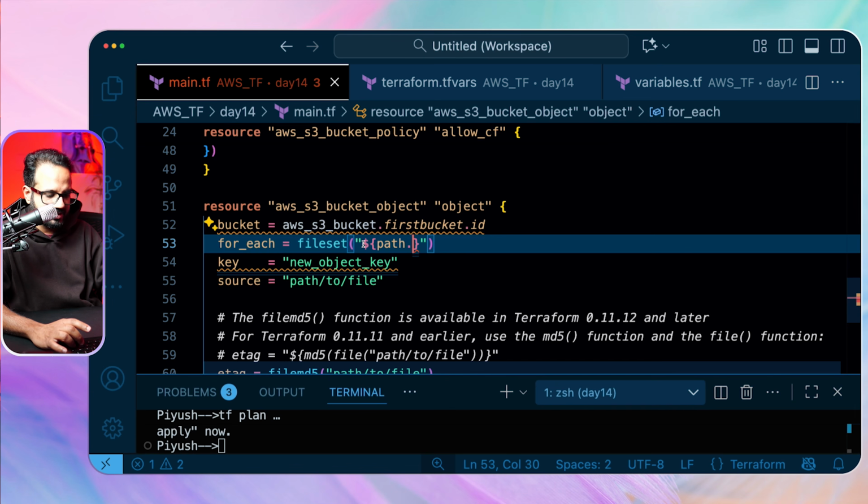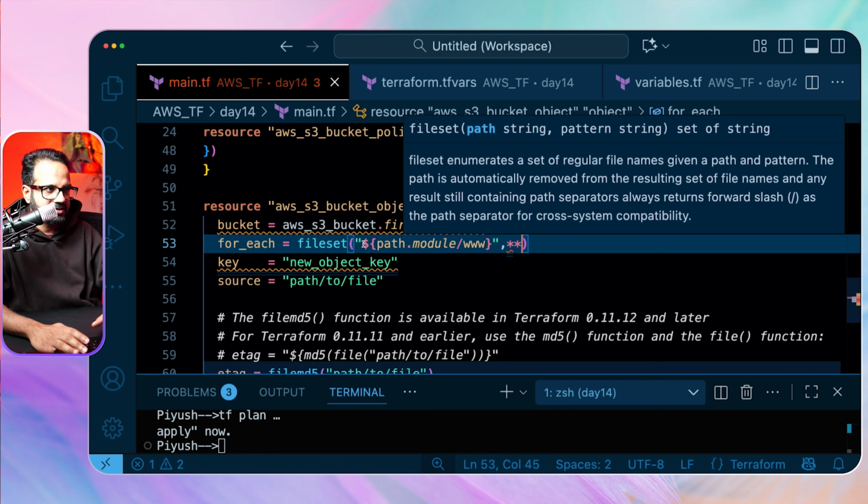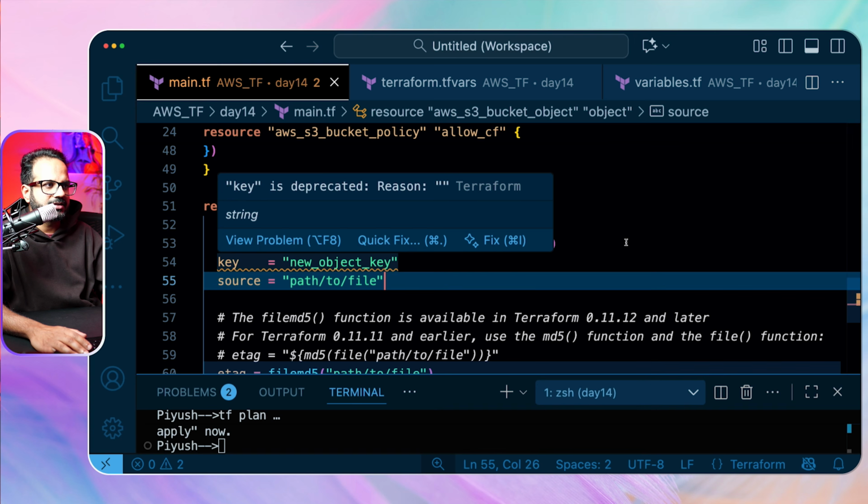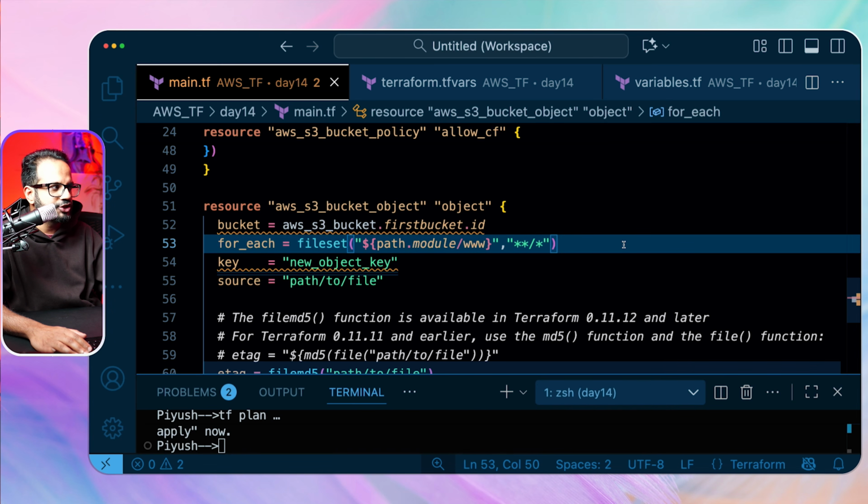This is how we can use the variables, and this will be your workspace for that particular folder, which is day 14 in our case, and then inside that www. That's the folder from where we'll be uploading the files. And let's use star star, which means all the files with any extension, and it has to be in double quotes. Okay, so we have initialized the for_each.